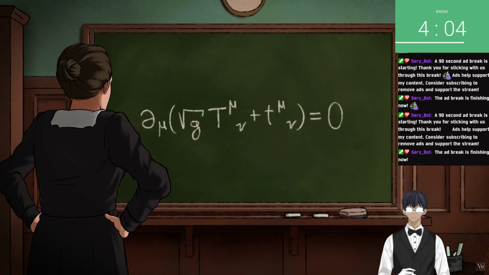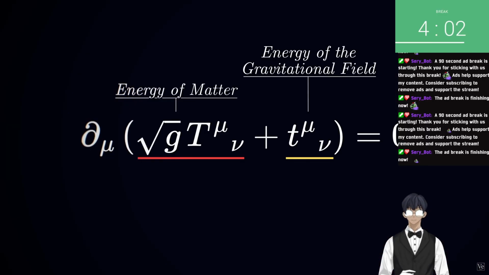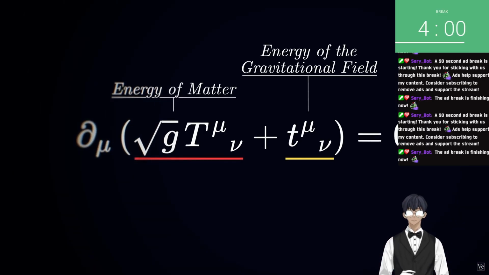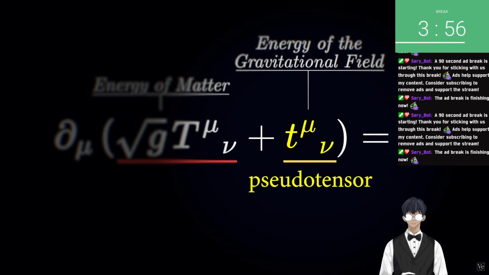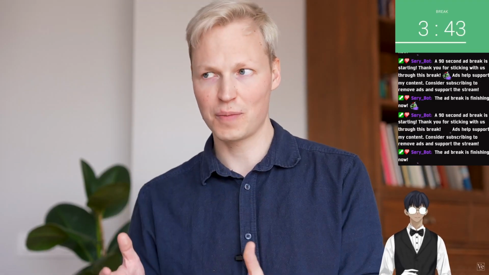And that was exactly the problem that Noether found, because when she looked at Einstein's proposed energy conservation equation, it contained a pseudotensor. And as the name implies, that isn't quite a tensor. When you try to transform it from one frame of reference to another, it doesn't remain the same quantity in different frames. The gravitational energy you might observe in one frame completely disappears in another.